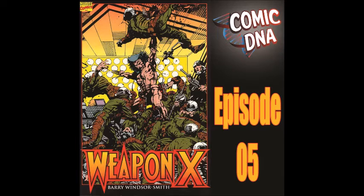Wolverine in this story, in Weapon X, is not the protagonist. He's the antagonist. The protagonists are the Professor, Hines, and Cornelius. And really what you have here is a classic horror or slasher film setup where it's an isolated facility. You have a bunch of people that are kind of trapped in there and they can't get out. It's alien. And you have this monster that's just running through killing everybody, seemingly unstoppable. That's what this book is.